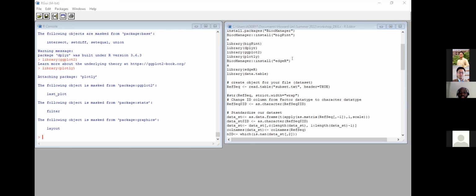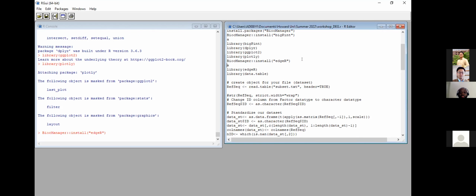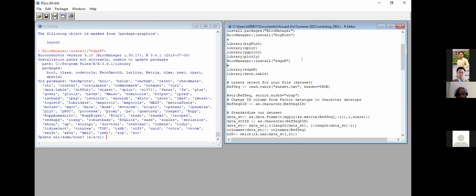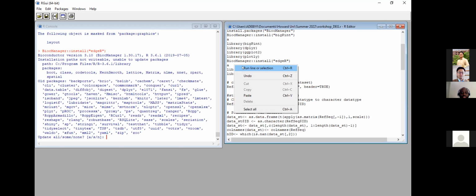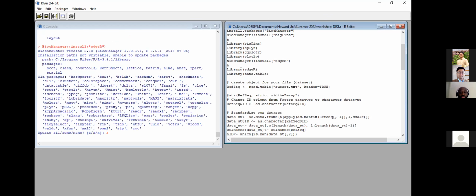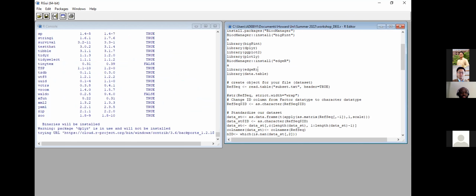So now it's time to install another package. It's the edgeR, specifically for DEGs. All right. So this will also prompt you to update, and I choose to update all, and that shouldn't take as long. All right, this is almost done.